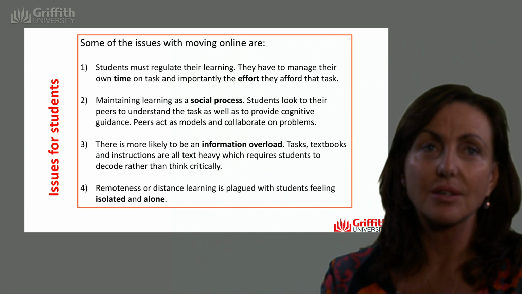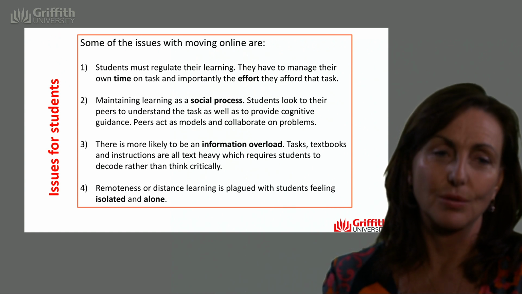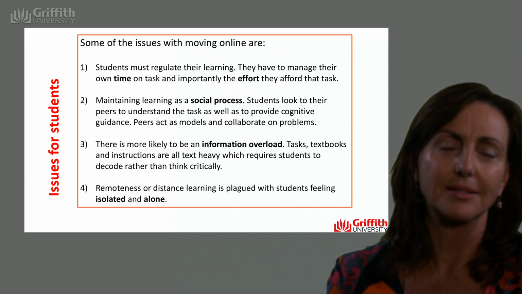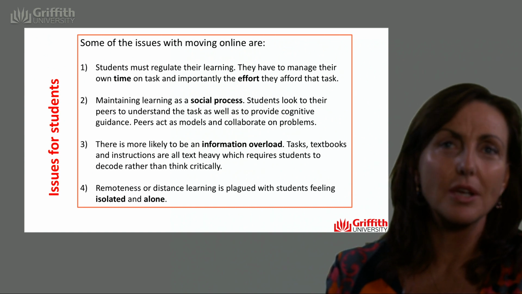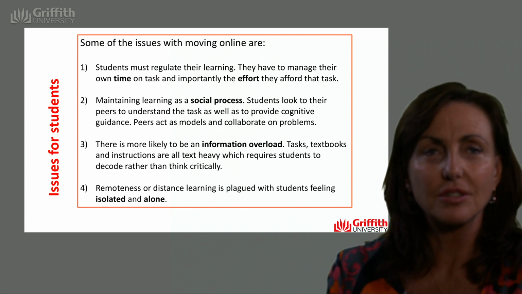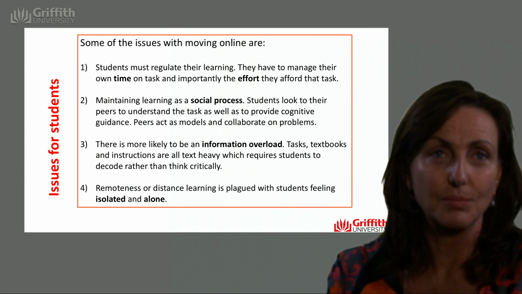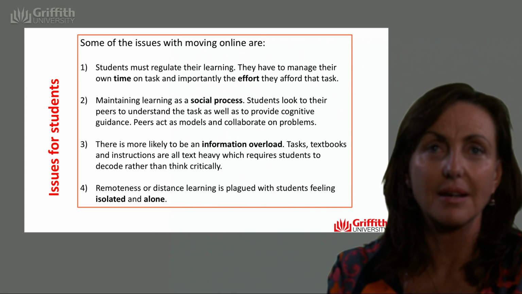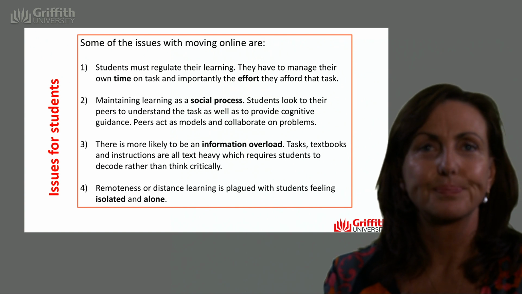The other key issue is they're going to feel isolated and alone. Now, what are we going to do about that? I think one of the key things is to try to make things personal. So morning emails, greetings of some sort, sending them different things, putting smiley faces up, talking about little stories if you can in a nice email, sending them a newsletter each week or whatever to just remember that they are a community. They are a community of learners in your classroom in relationship to you, so that these boundaries that are currently and might be maintained for a while, they still feel that they're connected.